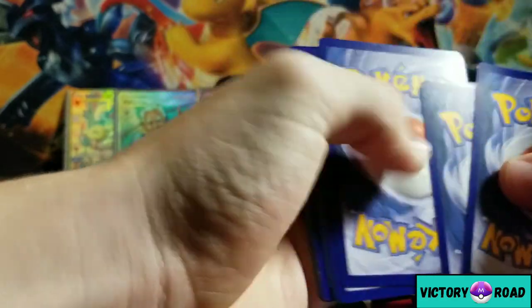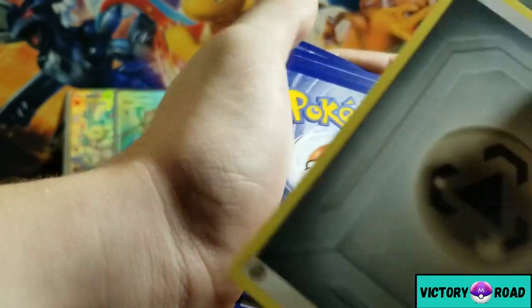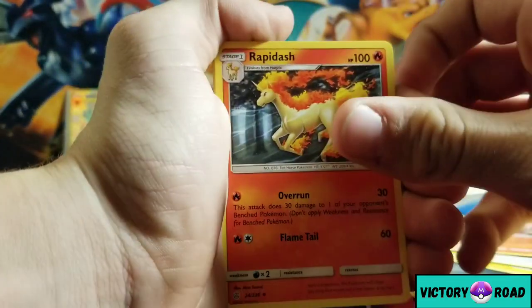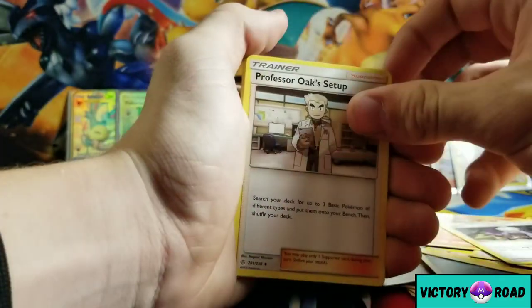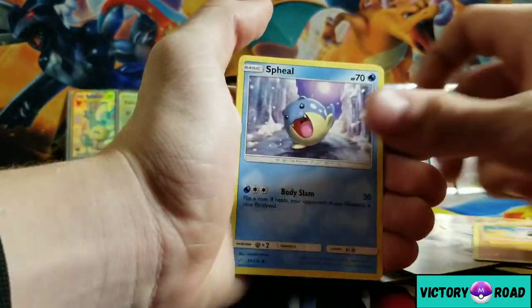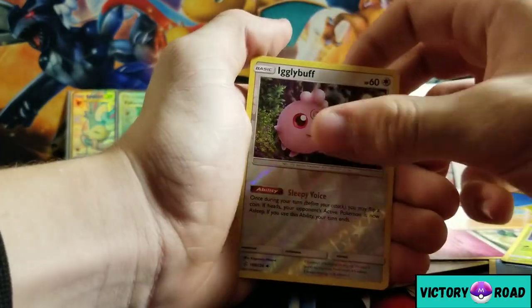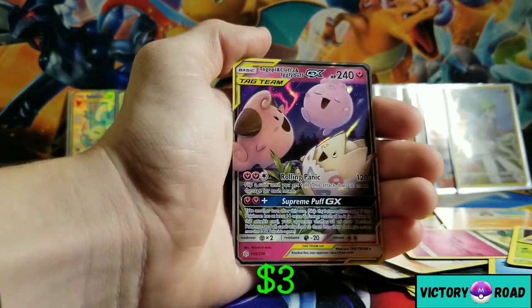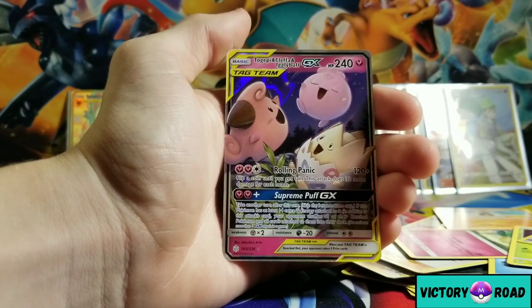And one, two, three cards to the front. Take off the energy. And Rapidash. Roxy. Cool. Professor Oak's Setup. Ralts. Sandygast. Spritzee. Cottonee. Rowlet. Igglybuff. Hey! Alright! Sweet! We got the Togepi, Cleffa, and Igglybuff GX.